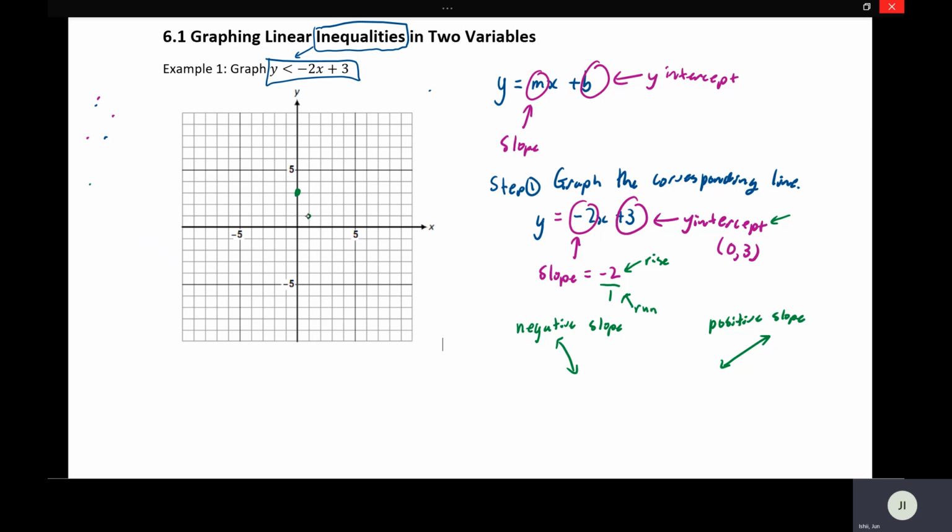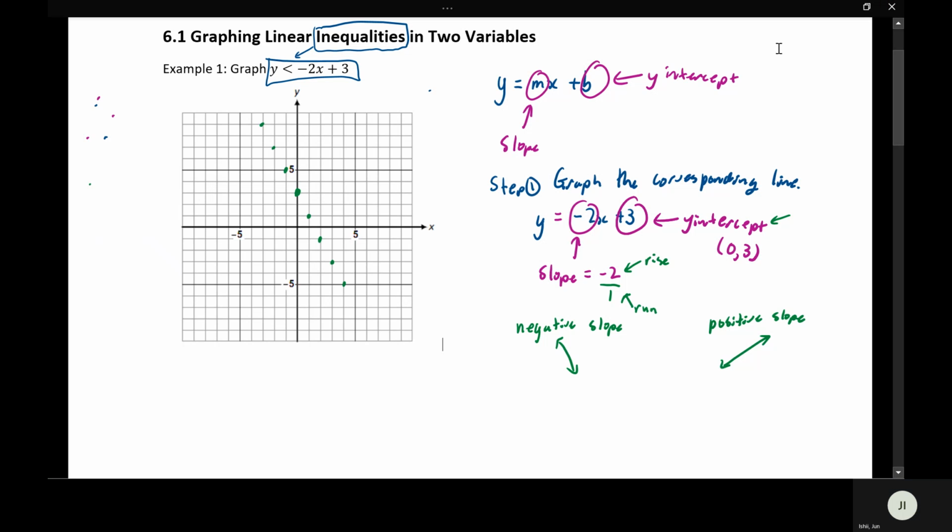Now, if we continue that on, if I go down to here and over 1, down 2, over 1, what you'll notice is that the points line up in a straight line, because our slope is negative 2. From the y-intercept as well, I can go up 2 and then left 1, up 2, left 1, and so on, just to create this line. These are more than enough points to draw this line out, right?